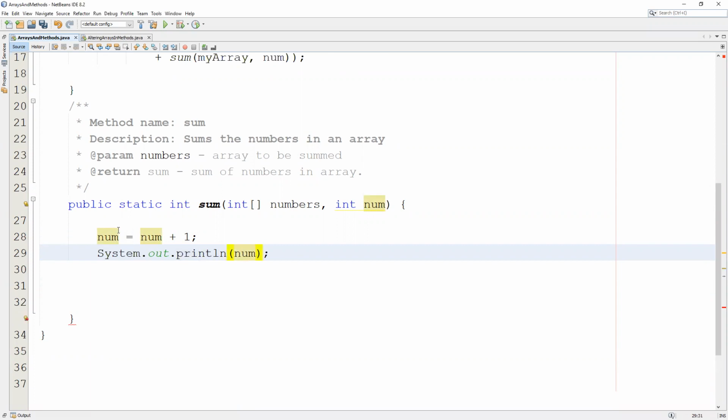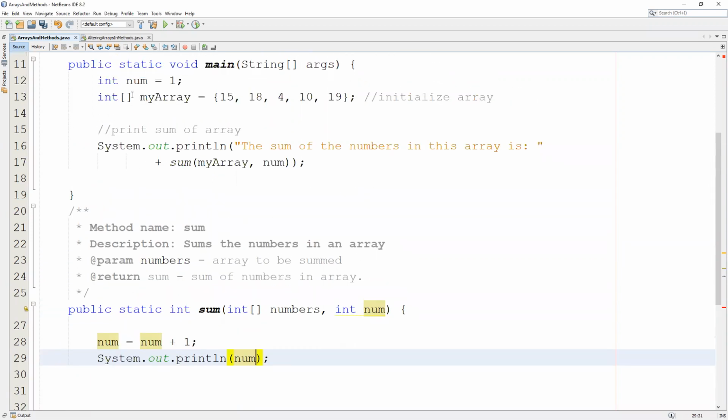This has nothing to do with this num variable, which is up here. Again, they are 2 different variables. They just happen to have the same number. They just happen to have the same variable name. And that can be confusing.